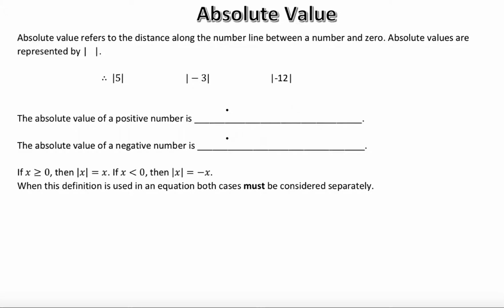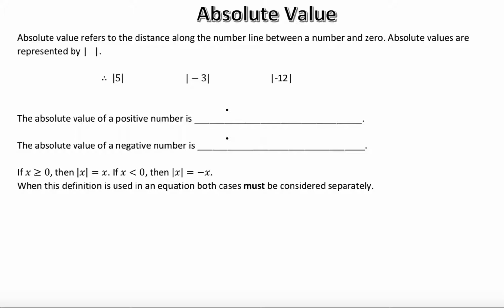Absolute value. What the absolute value refers to is any number being replaced with a positive number. It's typically looking at, if you're talking about something in physics, a distance between two numbers. It's always going to be a positive value. If I'm talking about a distance that I've traveled, regardless of which way I've traveled, I have traveled a distance. So it's going to be a positive number, and that's the most common example of absolute value.